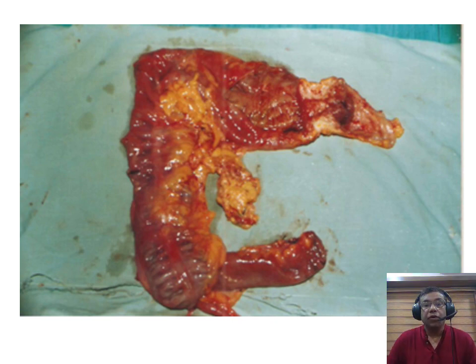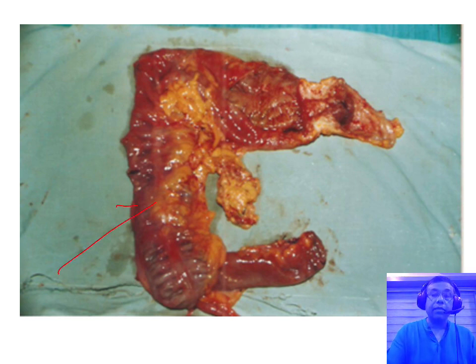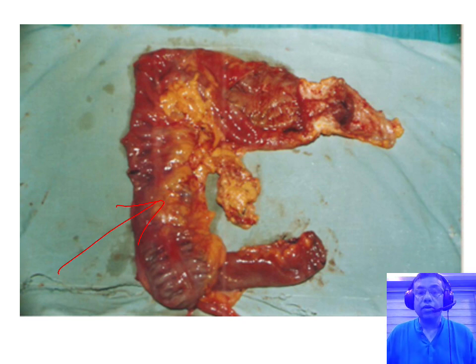Now what is this? You can see the ileum, the right colon and the cecum, and you can also see the right half of the transverse colon. So what is it? It is a right hemicolectomy specimen. If you look carefully, you can very well see a mass lesion here, isn't it? So that is done for a carcinoma of the colon. You are doing a right hemicolectomy. If I'm the examiner, I'll be asking what is a right hemicolectomy, what are the structures removed, what are the vessels ligated. So you should know the anatomical basis of right hemicolectomy.